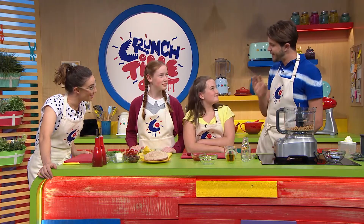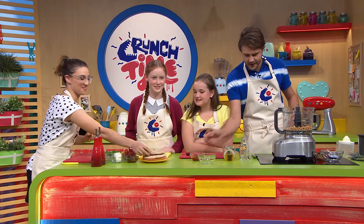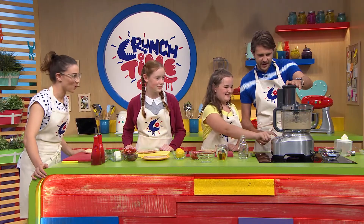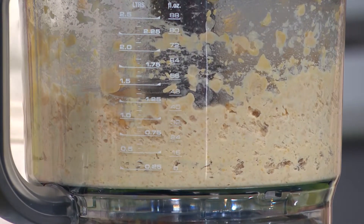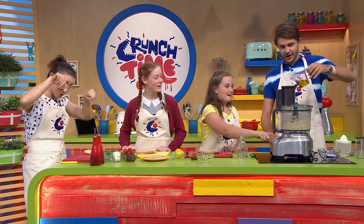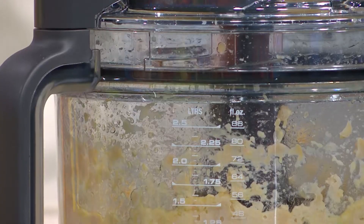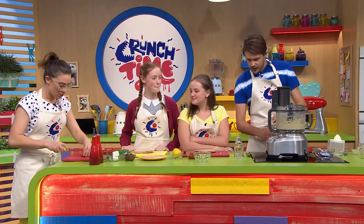Like any good chef, I like to prepare things earlier. Alice has lightly toasted these — they'll come in handy later on. Let's whack one of those on each of our chopping boards for now. I am going to hopefully get this going. Are you going to pop the oil in after that, Nick? Yes, I am — I'm going to make it rain. I'm going to take this open now and see what happens. Oh, look at that — that's the olive oil going in. You've done that before. What a pro. You probably need an adult if you've got a food processor — it's got big blades, so you want to watch out for those.